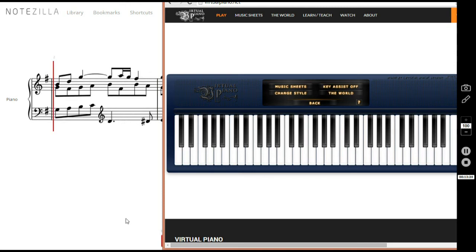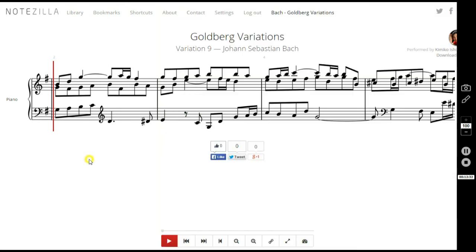Objective 1.4 asks us to identify how accidentals affect notes using the keyboard. We're talking about sharp signs, flat signs, and natural signs. In this example, variation 9 of the Goldberg Variations, we do see one accidental right here, the first one that's printed associated with the actual note. Let's listen to it. And you'll have learned by now that sharps raise a note by a half step, flats lower a note by a half step, and the natural sign cancels out any sharps or flats that were either in the measure or that appear in the key signature.